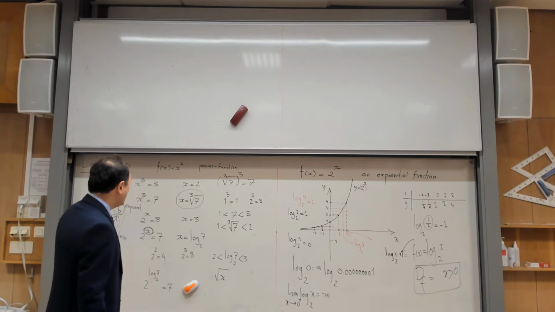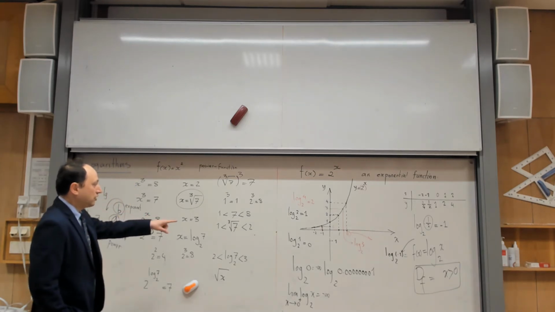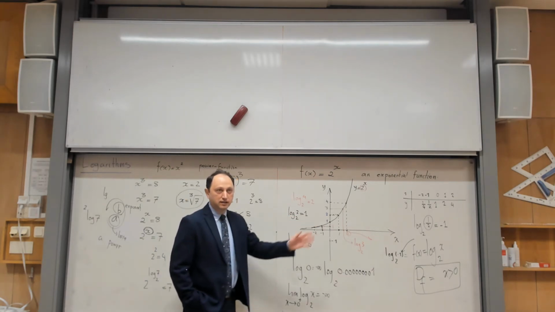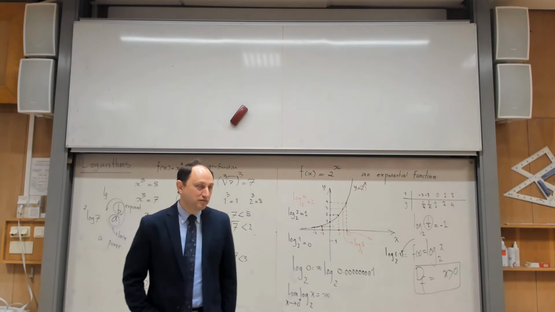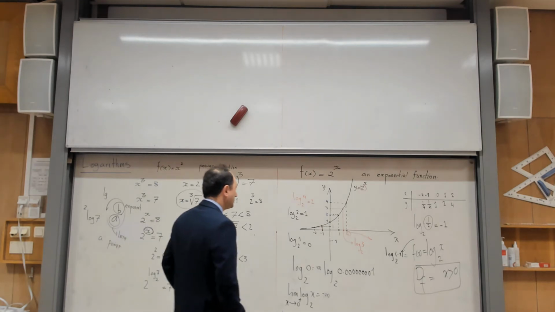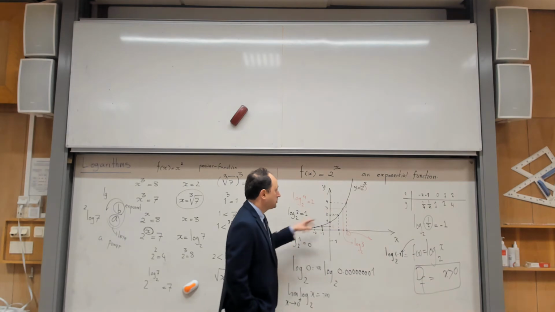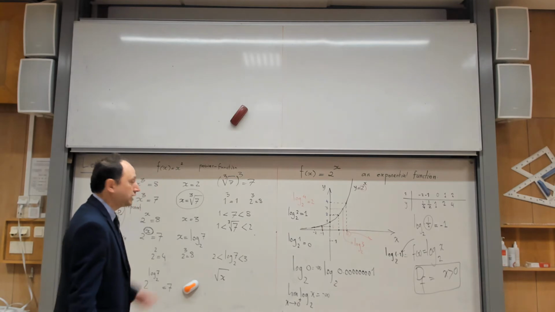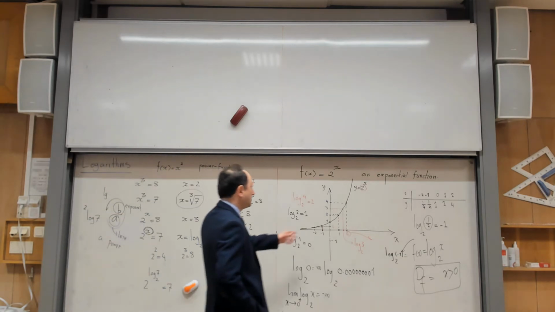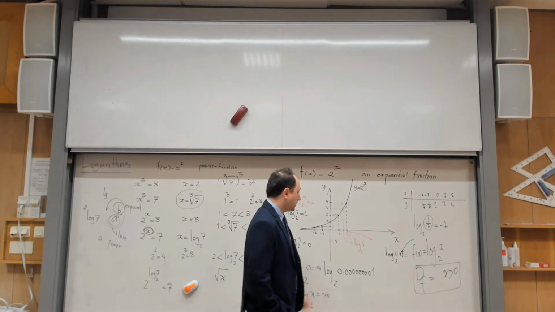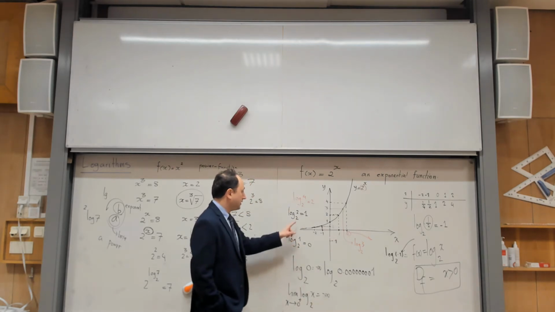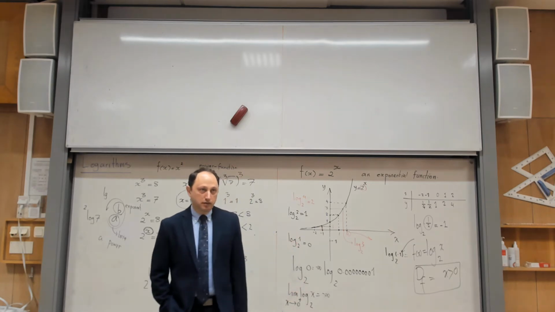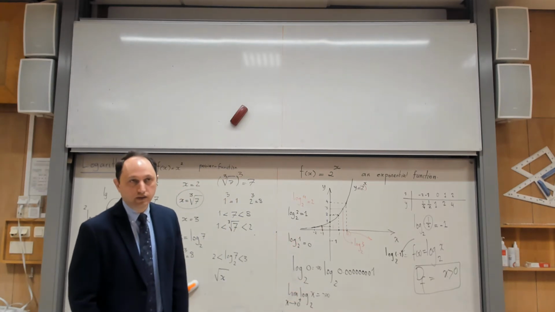But one thing, in your book they are delaying talking about logarithm in different bases. They have started with logarithm in base 10 and then teach you another base. But that is not very instructive, I think. I have started with the curve 2 to the x. I could have started with the curve 3 to the x. I could have started with the graph of 4 to the x. This will affect the number that appears in the base, but the ideas are exactly the same. Of course, the numbers are different, but the ideas are the same.